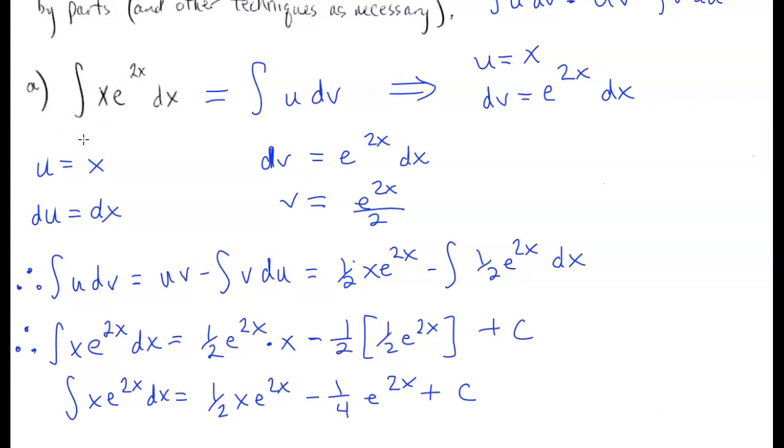The other type would be the kind where the integrals are going to be circular. What that means is that when we choose our u and we choose our dv, the derivative of both of those functions is just going to be a variation of a theme on itself. So for instance, sine: we know that the derivative of sine is cosine. The derivative of cosine is minus sine. The derivative of minus sine is minus cosine. And you see, if we just keep on taking derivatives, we'll just keep on going in circles.